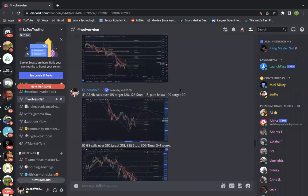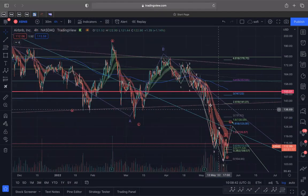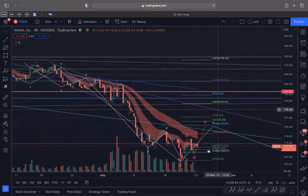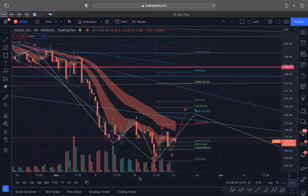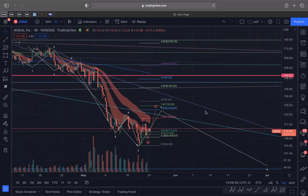The next one I have is Airbnb. Airbnb would need to see over 110 for it to go to 120 or 125. This is dependent on a lot of things — not very high probability — but I just wanted to have a call swing on there in case the market flips bullish. Like I said, if it has a fifth wave higher, Airbnb is likely to complete 120 or 125 relatively soon. If the market is bullish you can definitely play calls on this; otherwise please avoid Airbnb.